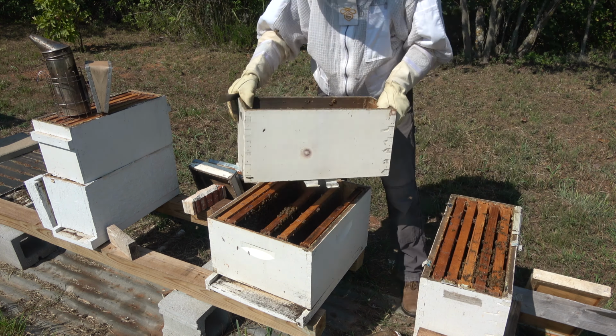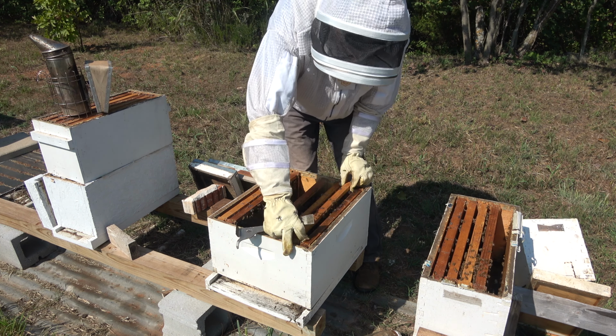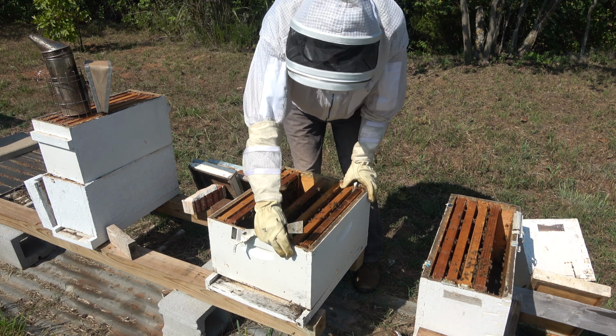I'm going to get my queen catcher. I don't remember if this queen's marked or not. It's a fairly empty food frame. A little bit of capped honey on there. Very lightweight frame here. Actually, that other one had a little more. I think I'll put it one more to the outside. We'll feed these bees before long. I think we got us a decent fall flow going right now, so I'm going to let them go on that.